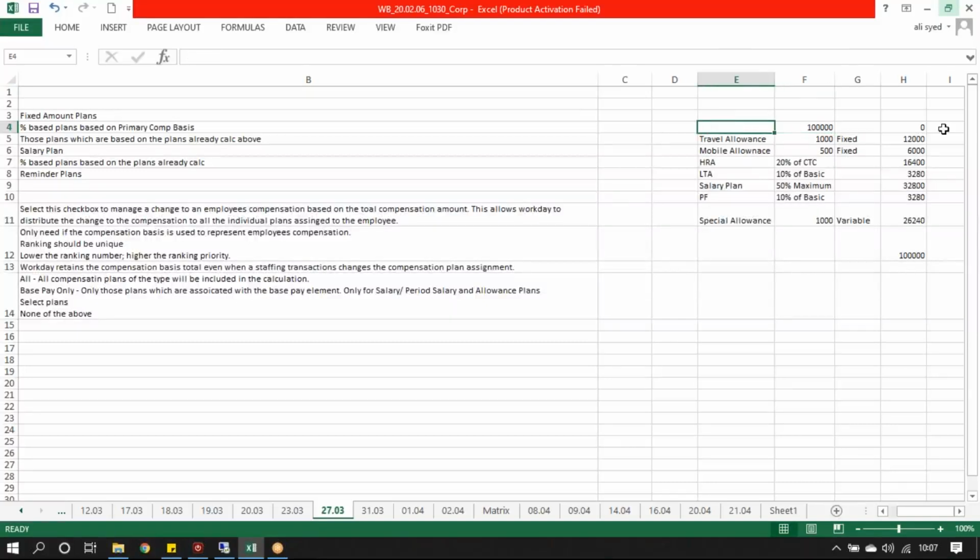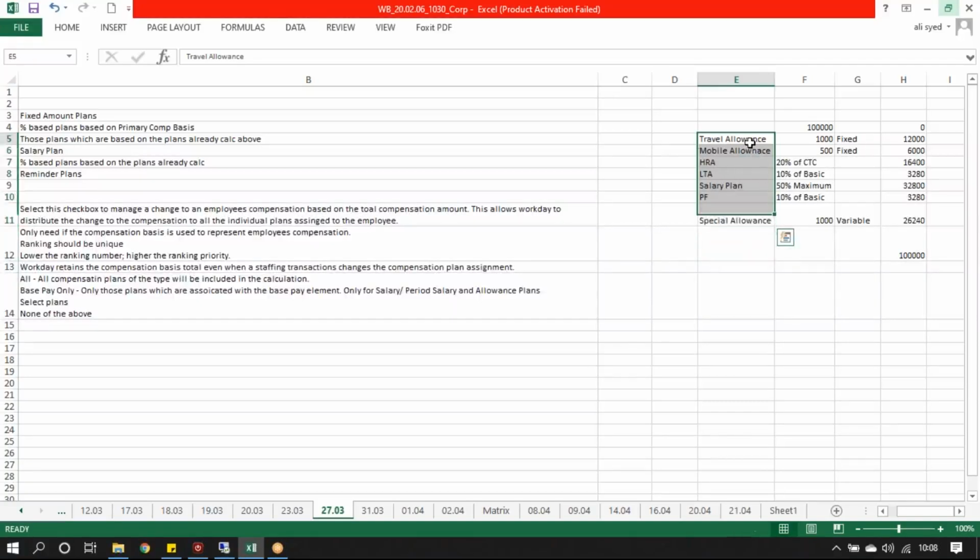Now, once the total compensation is defined, the system automatically distributes this total compensation among all the subordinate plans which are assigned to the worker, right? So for example, if I look at this example wherein the employee's total CTC is some 100,000, he has multiple plans assigned.